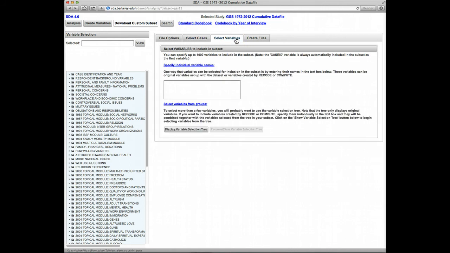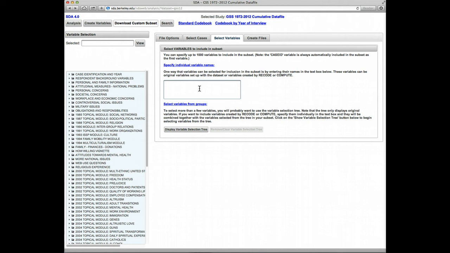Okay, let's go on to select variables. Here we have a couple of different options for selecting the variables that are in our subset. There's a text box where we can enter the names of variables that we want to include in the subset.